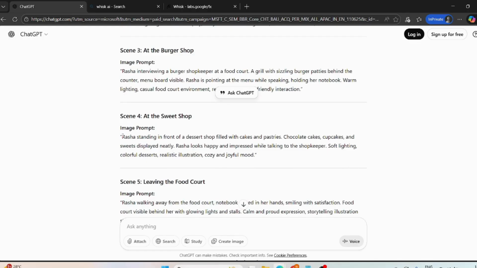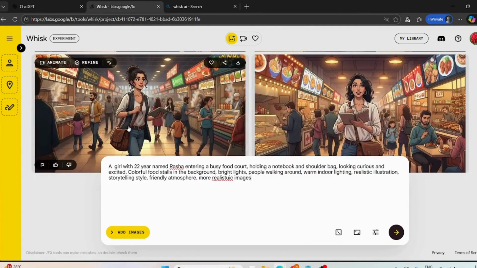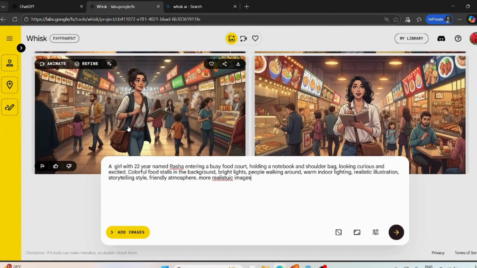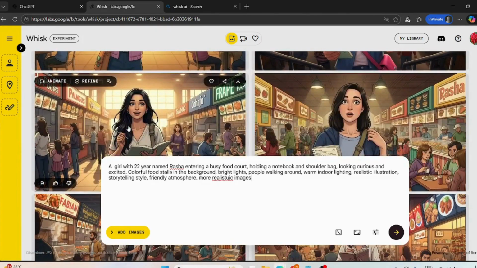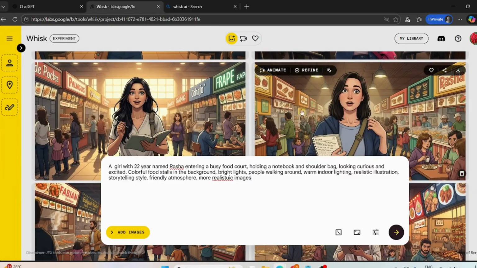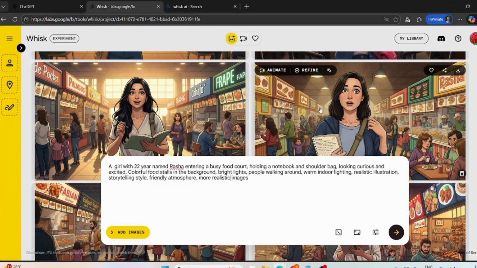So I'll just copy this content and go to the Whisk AI again. Before posting it, as I downloaded this one, I simply need to add the image.